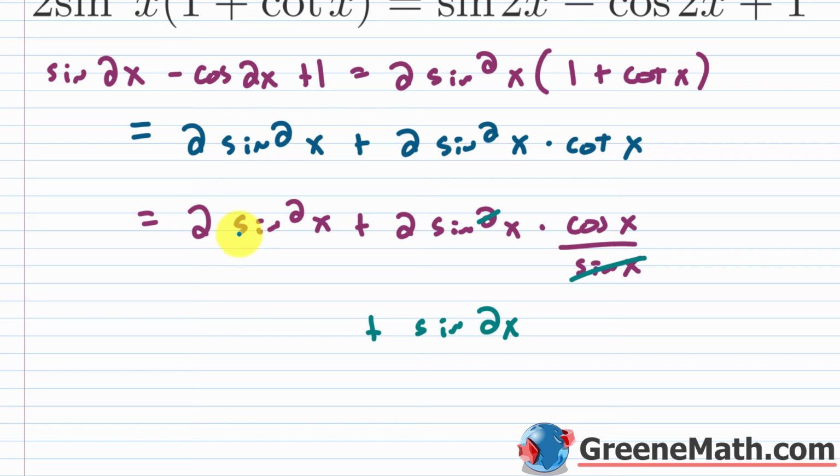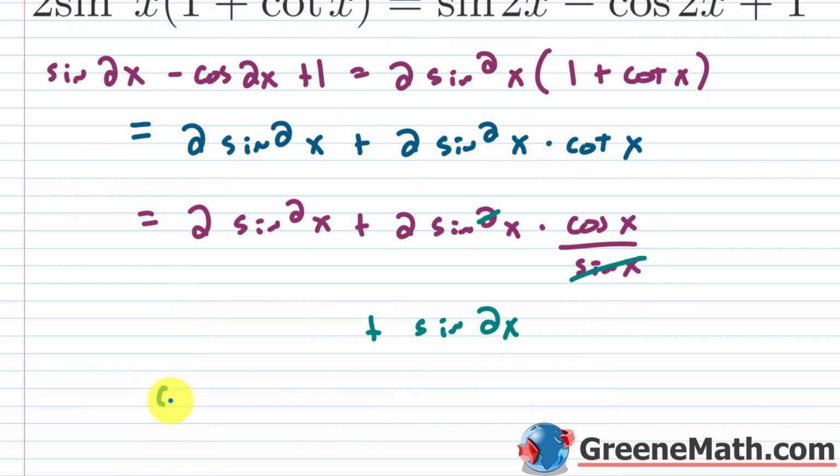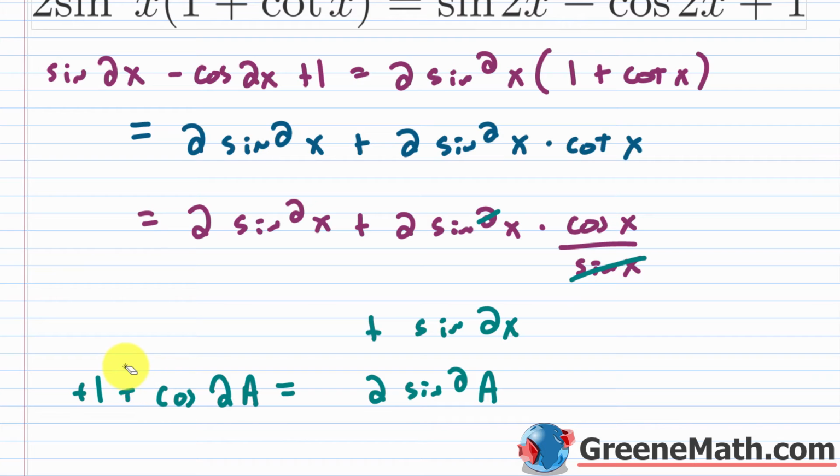Well, look at this 2 sine squared x and come back to the little handout. See this guy right here where it says cosine of 2a equals 1 minus 2 times sine squared a? Let me write that out. So if we have the cosine of 2a, this is equal to 1 minus 2 times sine squared a. So what I'm going to do is subtract 1 away from each side. So let me put minus 1 here and then plus this here. And I'm going to get rid of this from here. And then just multiply both sides by negative 1. So this would now be a plus and this would be a minus.